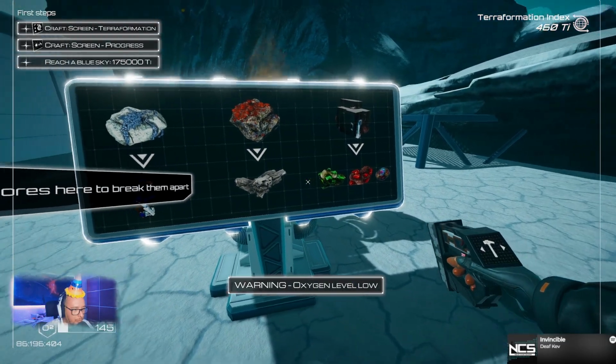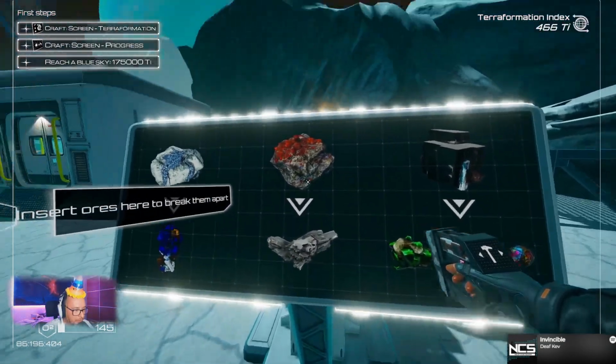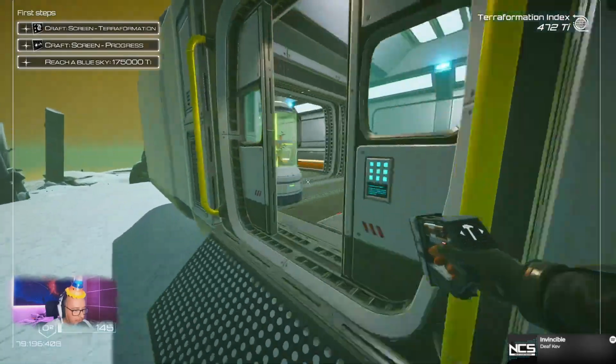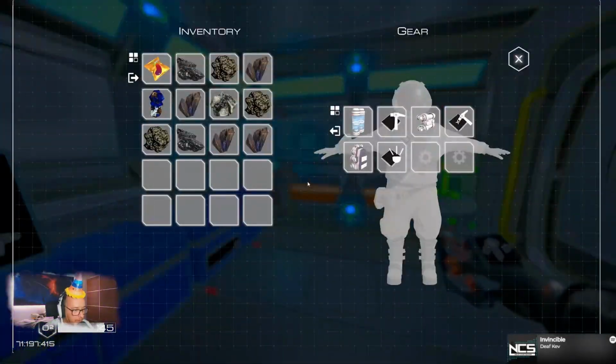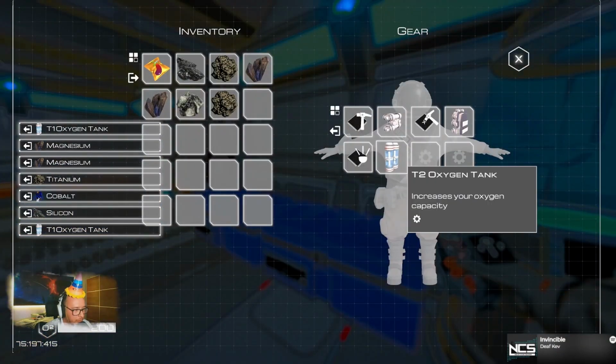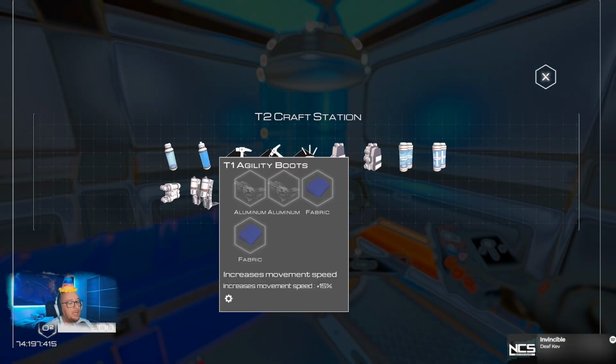Oh. So this will make cobalt. This will make aluminum. That will make the rare ores. Cool. Okay. Interesting. Tier 2 oxygen. Let's go. So much better. Agility boots.